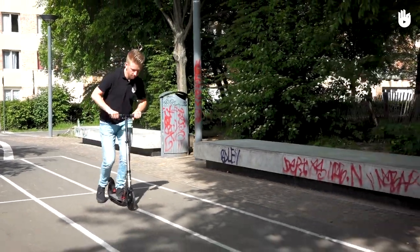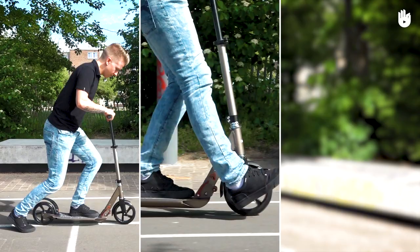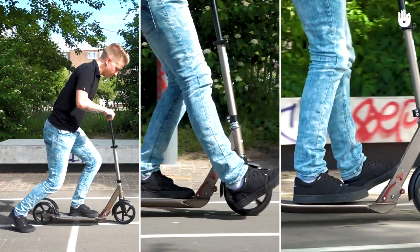In this video, you'll discover the basic movements for getting around on a scooter. We're going to see how to push off, gain speed, and switch kicking feet.